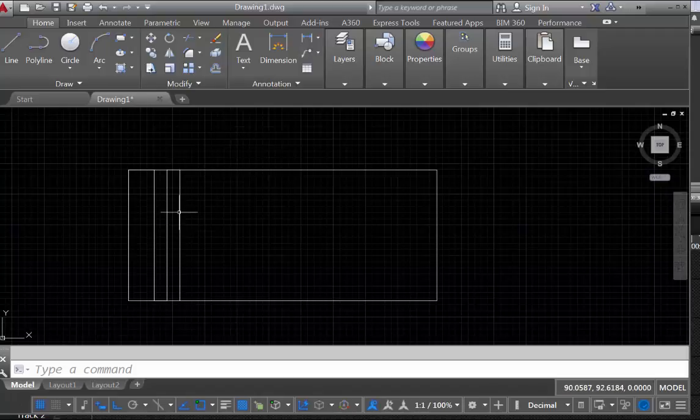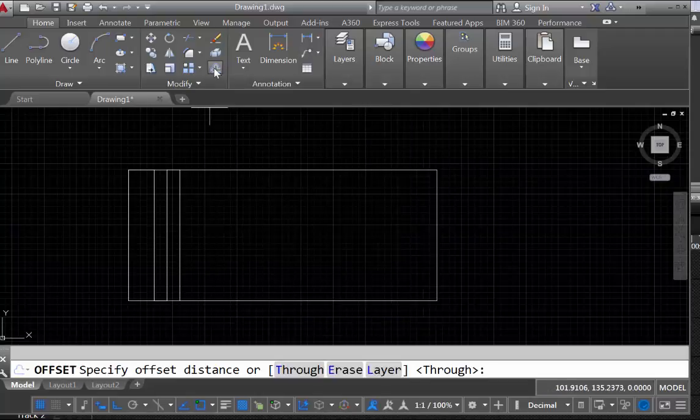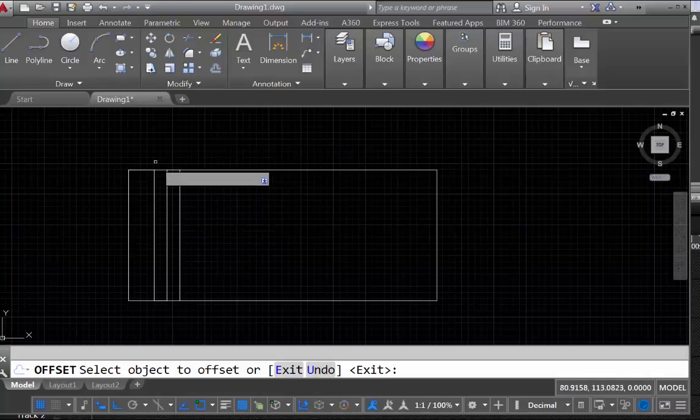So if I want to offset this line here, I'm going to highlight it so you can see what it is. I click on the offset button, and then it asks you some questions. It says specify the offset distance, and let's say I want an offset distance of 1 unit in this case. Remember, we assumed that 1 unit was a yard.